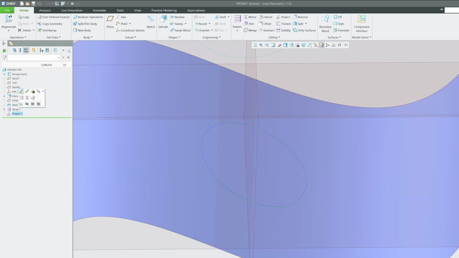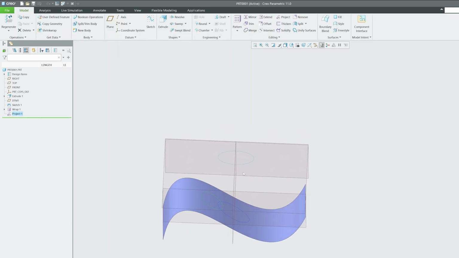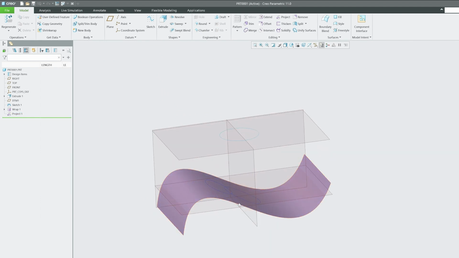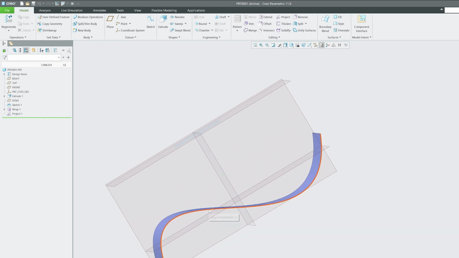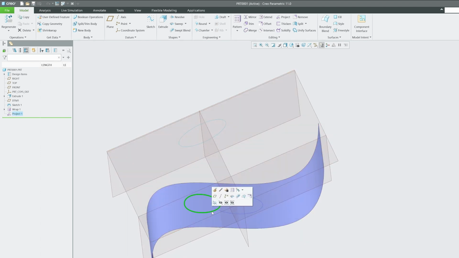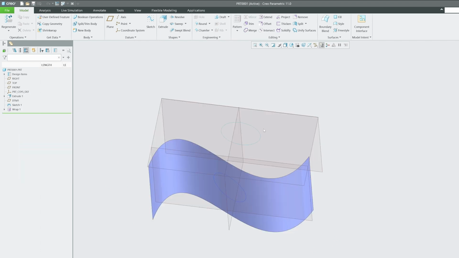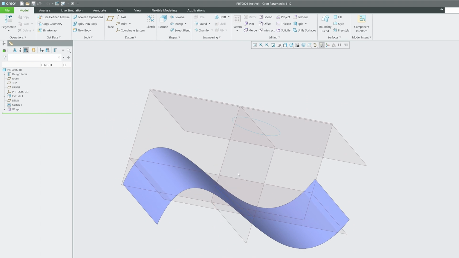And in case of project, we also saw there is one more variant, which is normal to surface. So the normal to surface projection will be here, and you can also see that. This is actually the surface, and if you see it like this, that is why normal to surface came here. And let me delete this project. So that's how, guys, we can wrap any sketch around a surface or a quilt, and we also saw the difference between project and wrap.